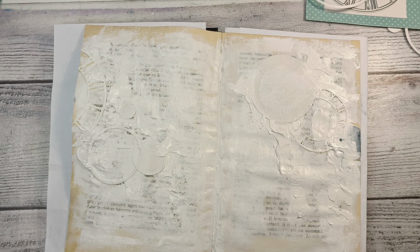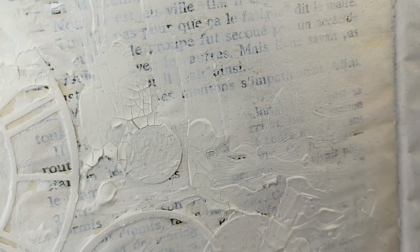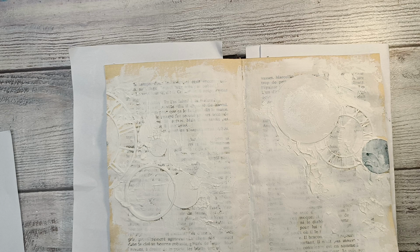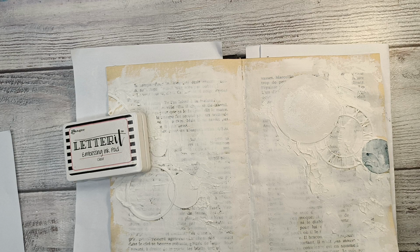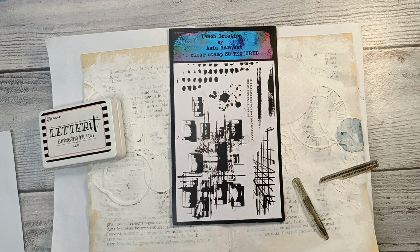But a small hint from me: if you use a texture paste like a crackle with some kind of other paste underneath, the crackles are going to be more visible, they're going to be bigger simply. And the other hint: do not heat dry it, leave it to air dry if you want to have nice crackles. So here it is, my second set of stamps, so textures, and I'm going to be using the one with numbers, and I'm also going to be making an embossing resist.